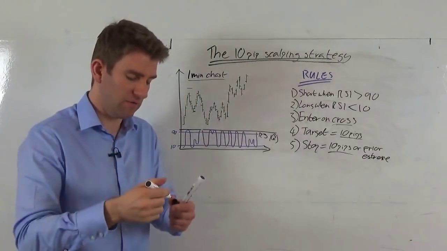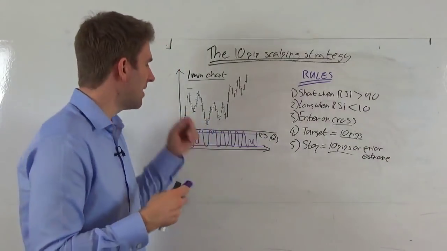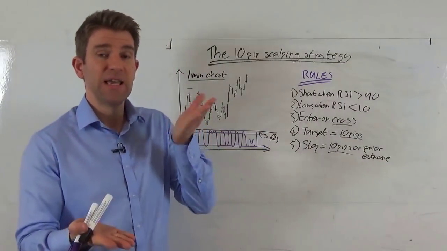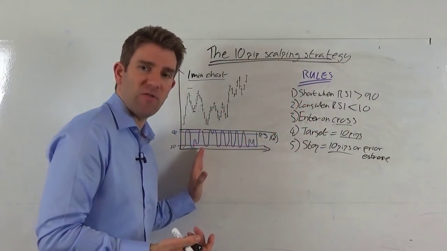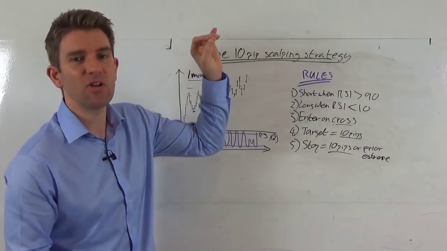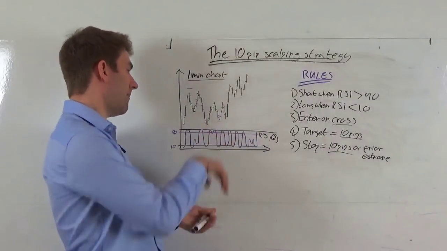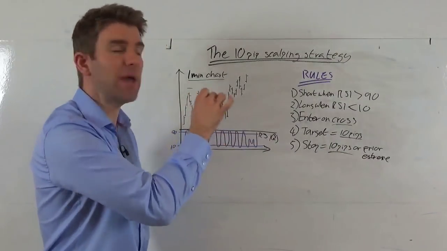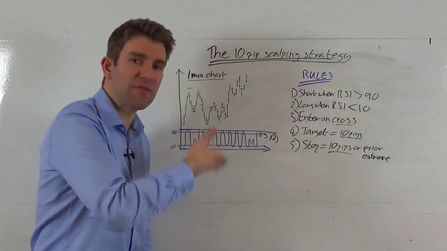Because the whole idea of this, guys, the theory of this is we don't overstay our welcome. What we want to do is see that price is stretched in one direction, very, very short term, indicated by the RSI overbought condition, or the RSI oversold condition, and starts to then roll a bit. We're hitting it. If we're wrong, we're out. And that might be only a few pips, because of the nature of it. If it is, then we're coming out on that. We're not waiting for the full 10.